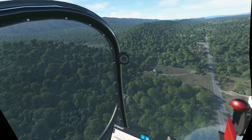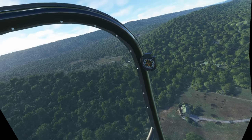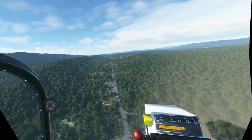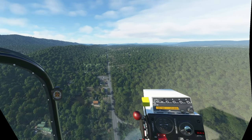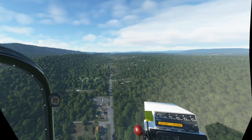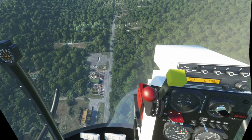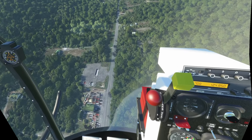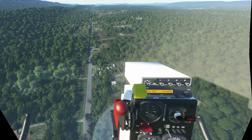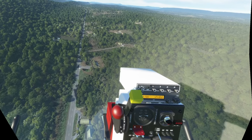And again, I suppose if I see something, I'll take it, but otherwise I have to go up and over, which I could do. But it looks like if I just keep going up here, there's a natural pass through. Alright, down there is a bunch of cars. Oh, I wonder if that's like a junkyard collector guy who just collects a bunch of cars. Maybe he runs a little mechanic shop or something out here. Fun to guess.